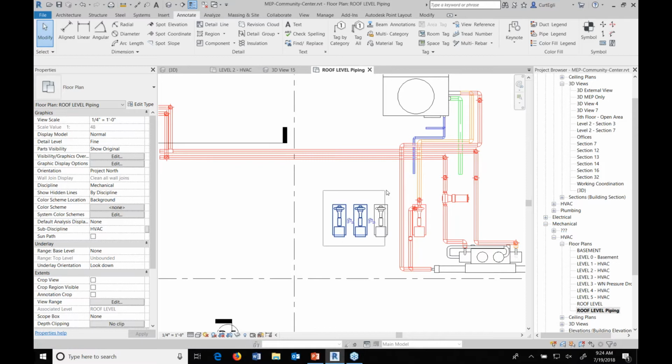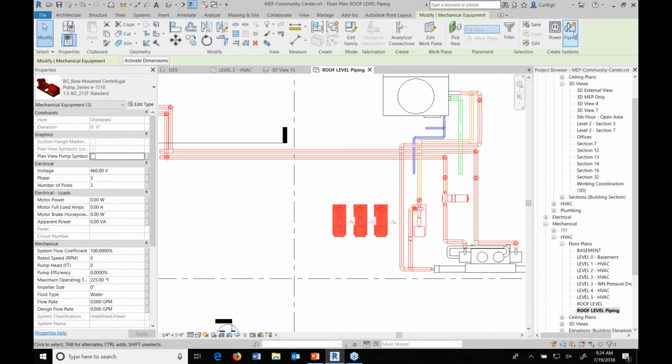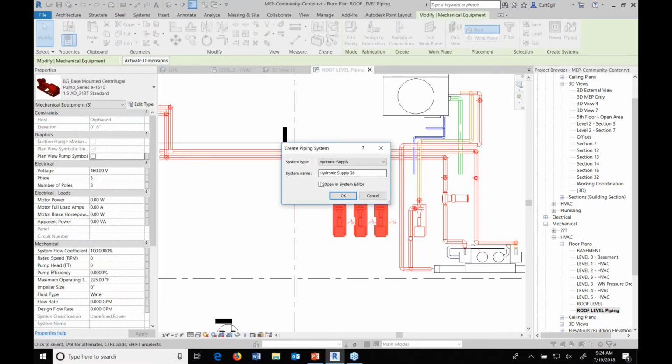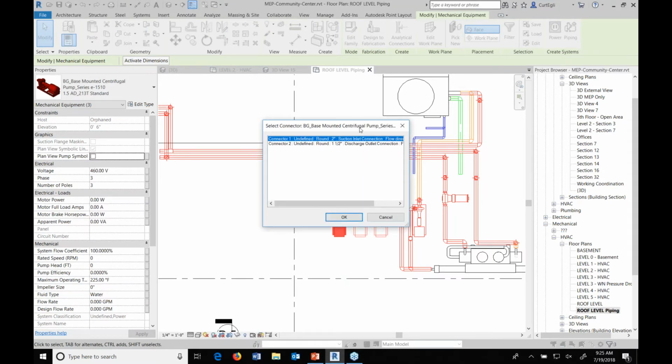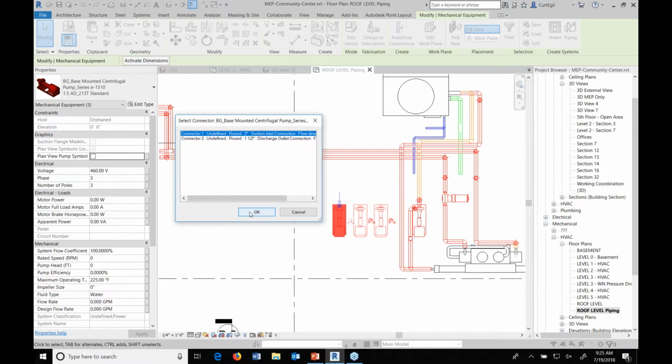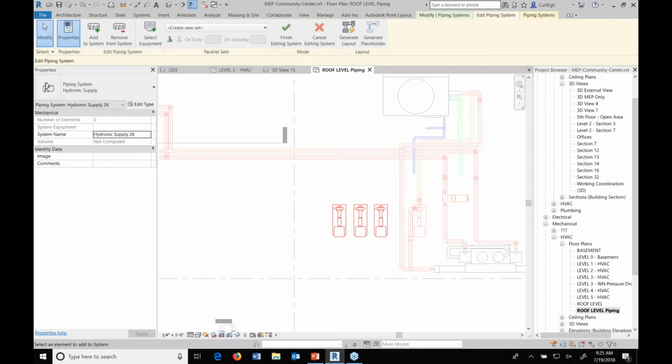I'm going to take these pumps and then create a piping system around them. And yeah, supply is fine. And that connection and the next one, that connection, you can see that it's pointing to which one it's asking. So it's making a piping system like that. I'm in the dialog to add and remove equipment and such. But here's the new part right here in the middle.